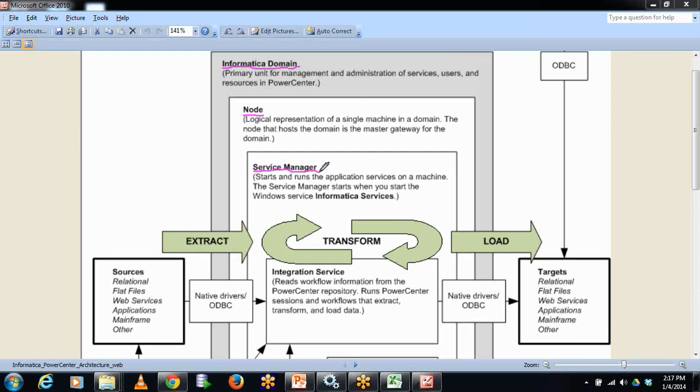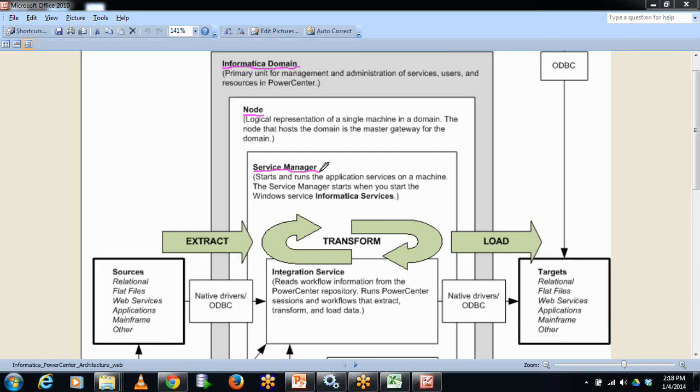Once the node is there, the service manager should be created. What is a service manager? Service manager is the one which takes care of internally assigned activities to it. Who assigns the activities? Domain. Domain assigns or provides some tasks to service manager, which is running the services which we have configured, and base core services like your logging service, authentication service. Now there is no service for logs and authentication which we will configure manually as an administrator. Those are all by default taken care by the domain and by the service manager.